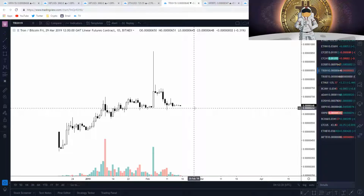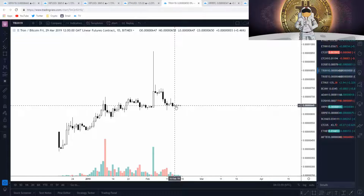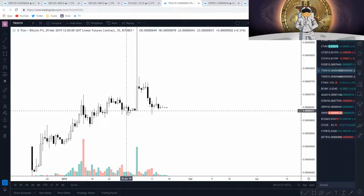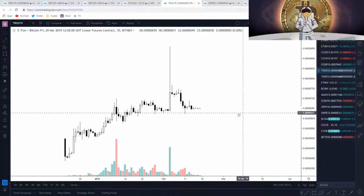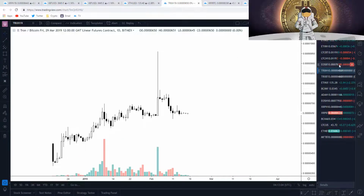Okay, so money will be flowing into the other large caps that have not pumped yet. Tron had the pump due to the airdrop or whatever made it pump. But it looks like, in my opinion, the money will go into the other higher caps like Ethereum, Litecoin, Bitcoin Cash, ABC. So I'm not too interested in Tron for that reason. The chart really doesn't look half bad, though. So I'll post a trade idea for a long position if maybe someone else is interested in that long, but it is not me who's interested.